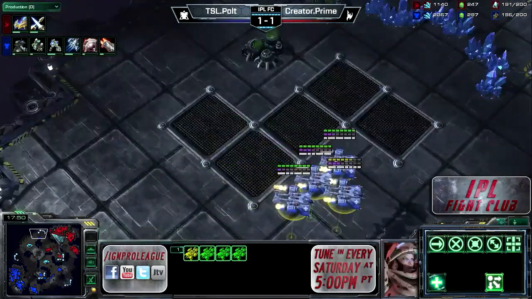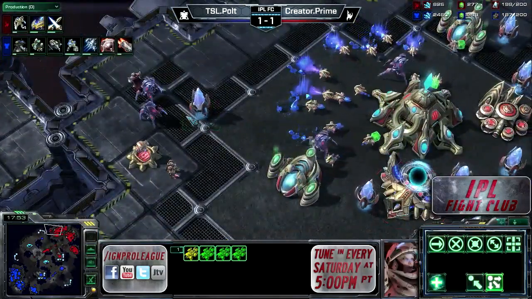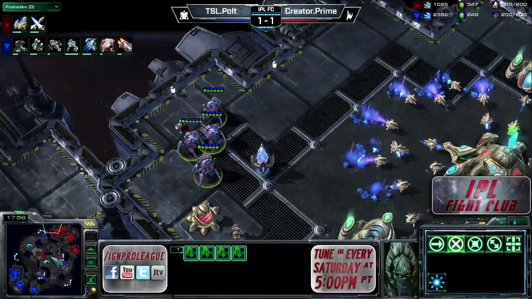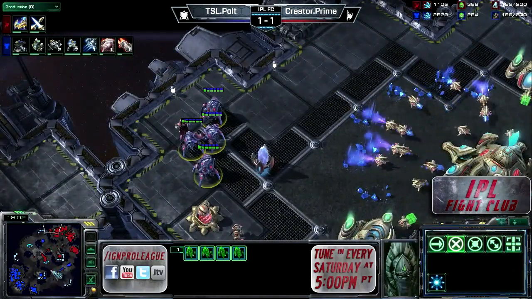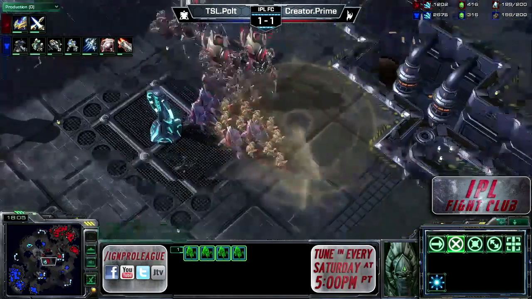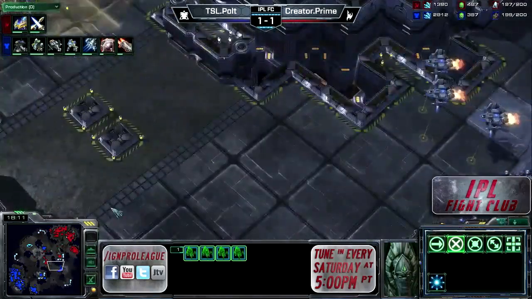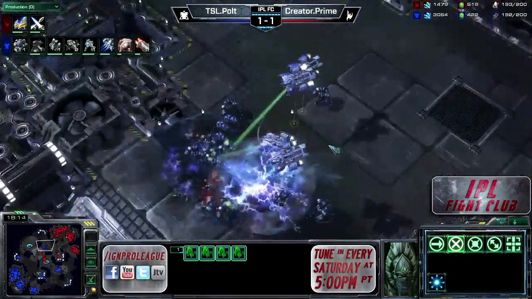4 more medevacs making their way out. No further warpins down for Creator. He is almost maxed. In fact, pulling a couple of Stalkers off the line now with Blink in order to clean this up. We have massive army movements on the field right now. Creator moving through the middle of the map. Polt was considering swinging over to the third, but simply doesn't have the flexibility to do so right now.